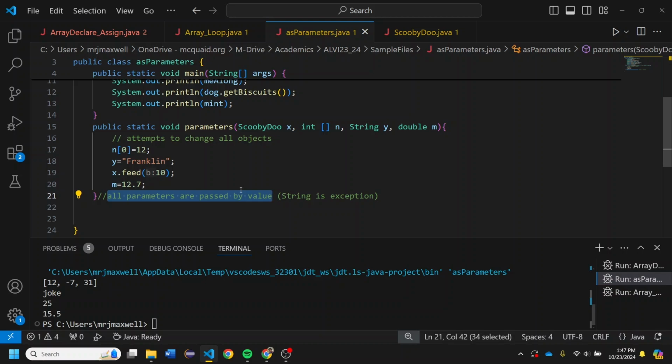For an immutable string, this is an exception. It doesn't work that way, even though string is an object type. And for primitive data types, only the value contained in the variable is transferred, not the memory address. So there's no open access to change.